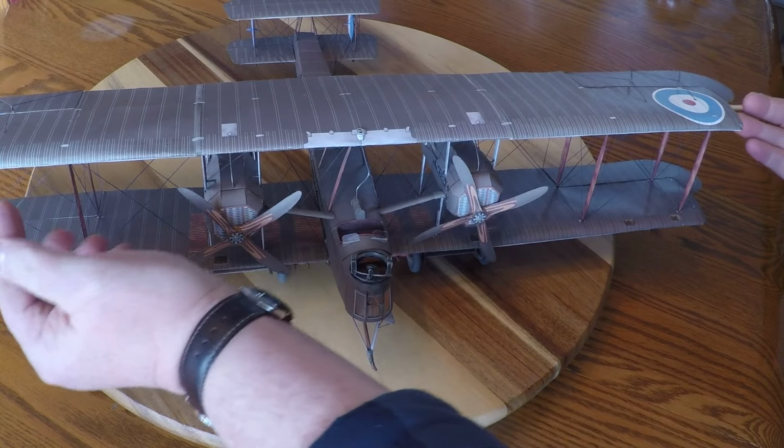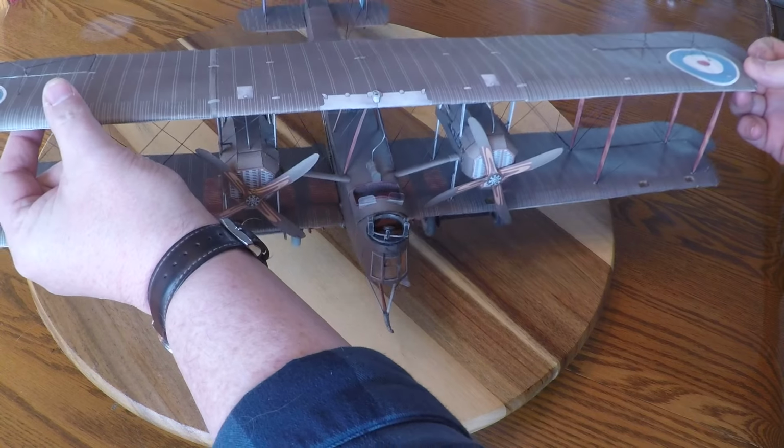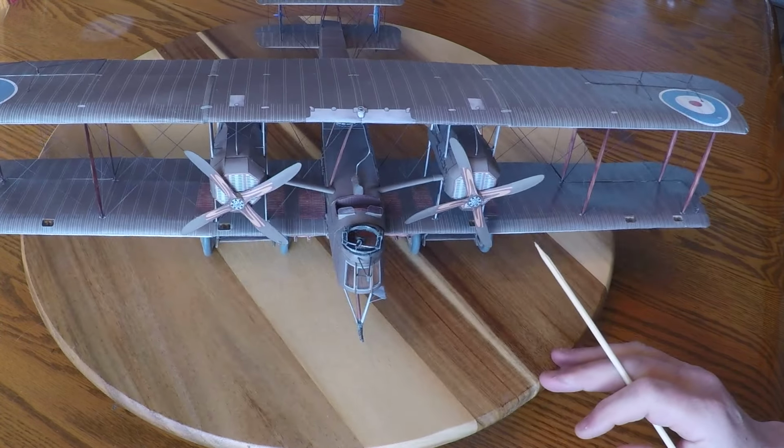Now, when it lifts for flight, it actually goes up a little, like a real airplane. So maybe that's pretty good, but it should have more dihedral than what I have on here, at least from the pictures I've seen. That's my personal thought on that.